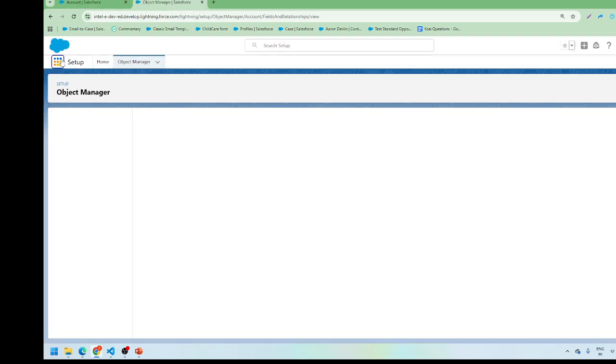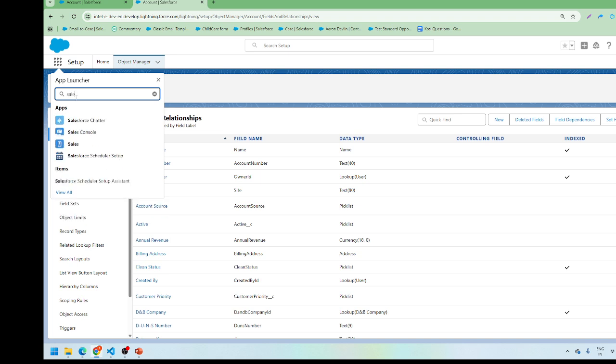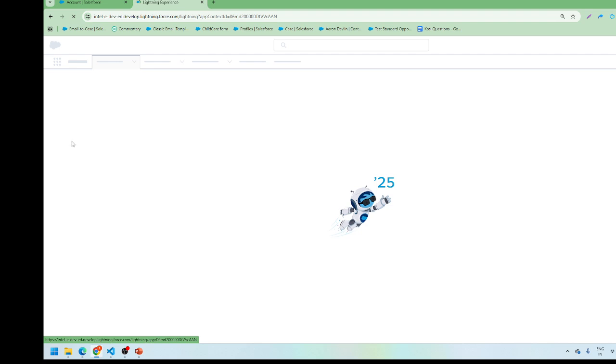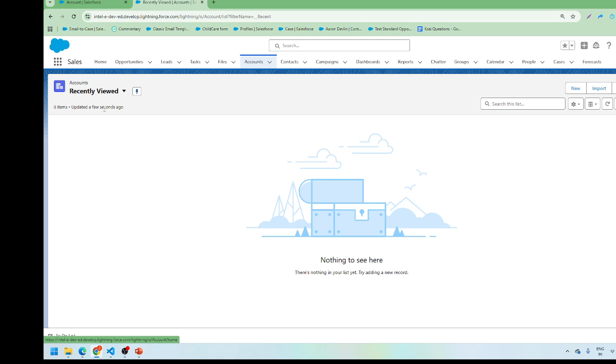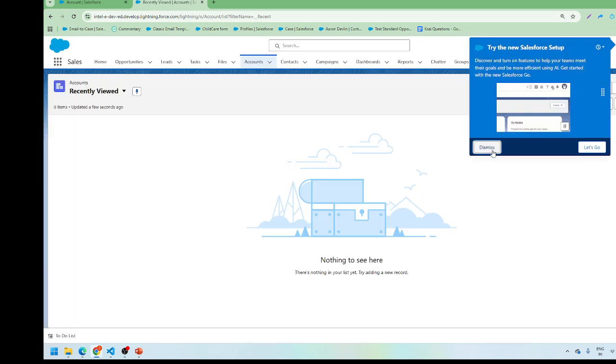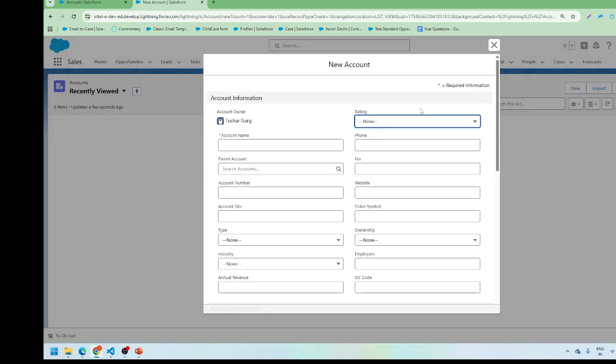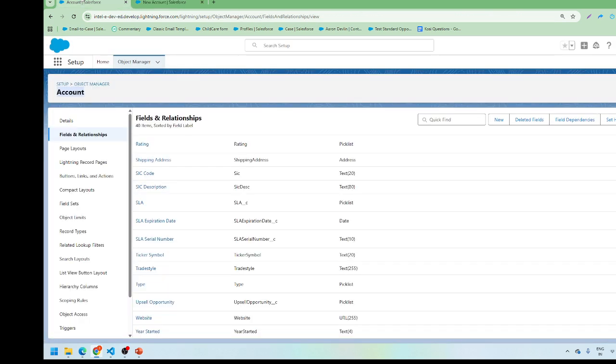So let me open that, one second. If I go to the Sales Cloud, then this is the account object, and if I open the account object, think about it: this is the account form. Form is nothing but object, and under the account object we have this many fields. So these are the fields, simple. I hope object is simple. Object is nothing but a table in Salesforce.